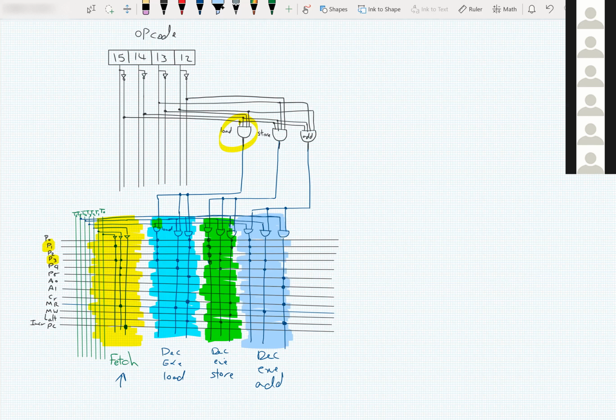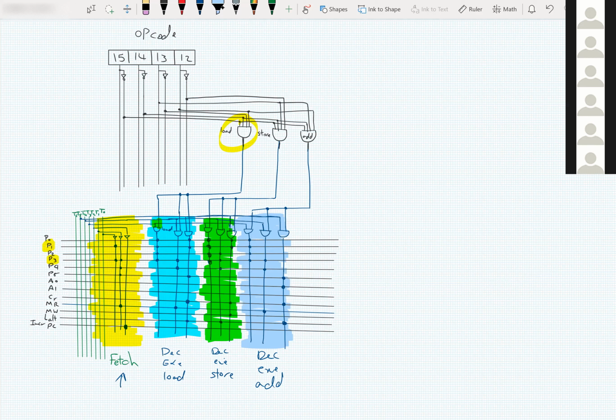Now if you look at this design, if I build this circuit in the lab using the equipment and the gates we have, we already have a complete control unit for our circuit.